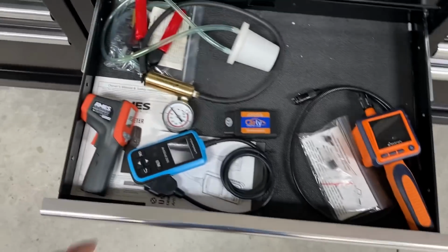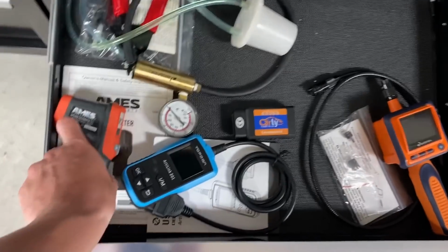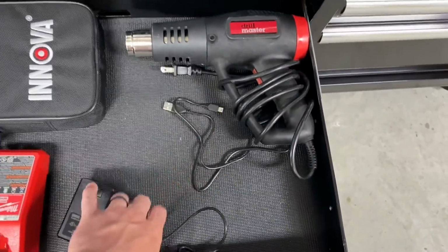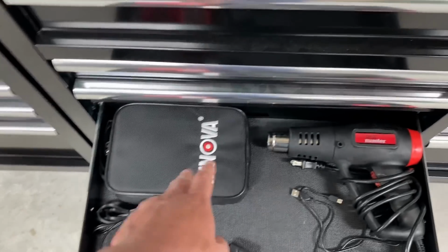I got a bore scope. You got a bunch of OBD2 sensors, brake stuff, heat gun, scanner, Milwaukee charger. I love my Milwaukee stuff. Got my Porter Cable charger, then a heat gun, another OBD2 sensor from back in the day.